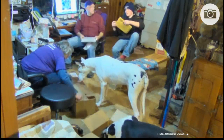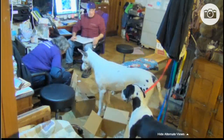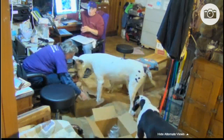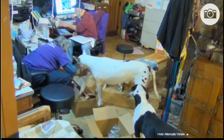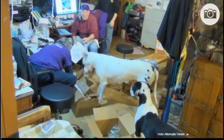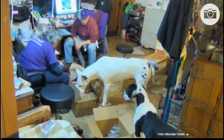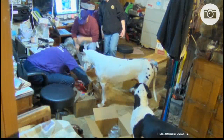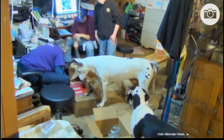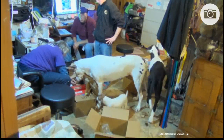Bailey thinks there's something edible in here. Bailey's right. Bailey knows these things, doesn't he? Get your nose out of the way, Bailey. You'll get hurt. Hang on. She's gonna help. Good girl, Bailey. There we go. She needs a little help opening the box. We get this one open, baby. This one right here. And that one, because this one has the pink ones in it. He likes the pink ones. Wow.